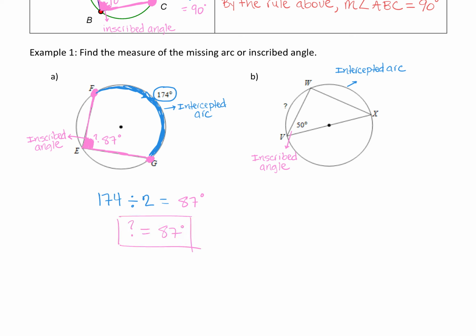If you ever get confused on if you're going to multiply by 2 or divide by 2, you can just look and see which one is smaller or which one's bigger, right? Just visually looking at this, 174 degrees is bigger than our angle. And so if we want to go smaller, the only way to make it smaller is to divide. So we're going to divide by 2. Whereas over here, we need to end up making it bigger, right? We're starting with the smaller, so we have to make it bigger, so we're going to end up multiplying by 2.